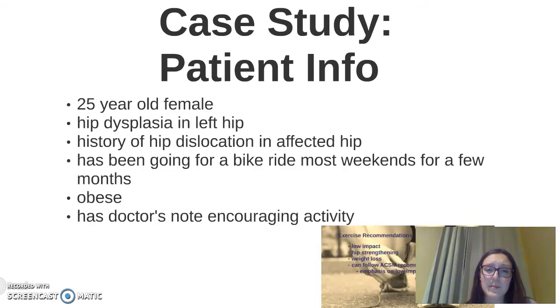The last hip dislocation that she suffered from was worse than her previous ones. Usually she would have a dislocation and then was able to pop the hip back in after a few minutes. But this particular one stayed dislocated for hours, and she actually had to go to the emergency room and get her hip put back in properly. After that, she had physical therapy. So we need to take that into account.